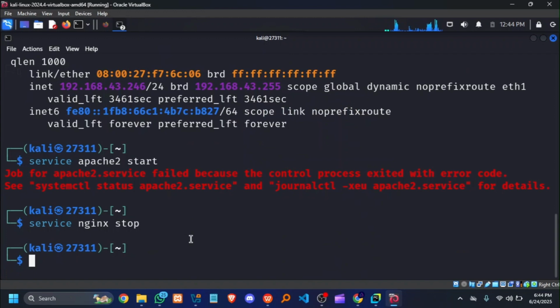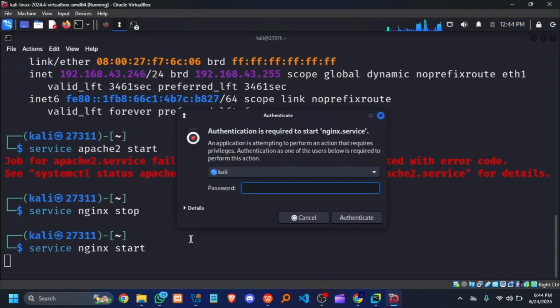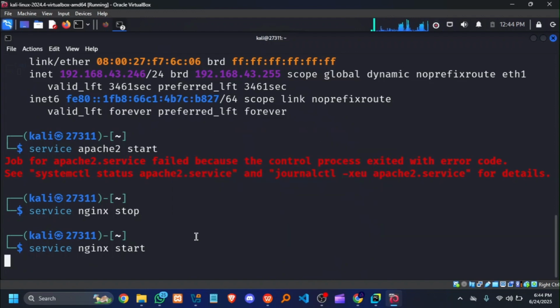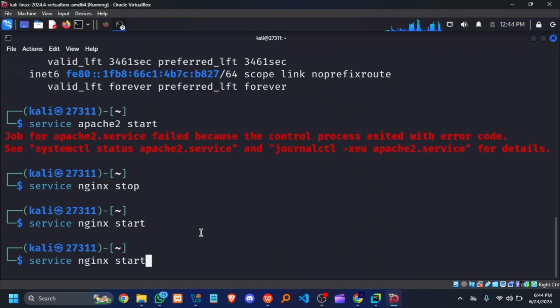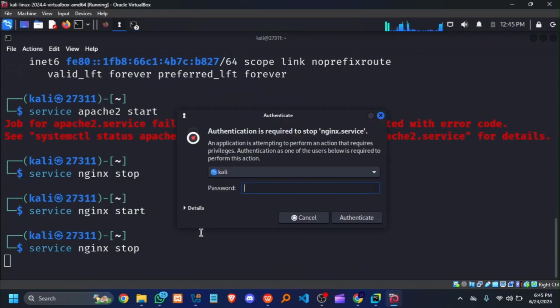Even if we don't use Apache, we use Nginx because it's a web server running. But let me use Apache because my Nginx is secure. It's listening on port 443, it has HTTPS. You have to first stop Nginx, and then start Apache.